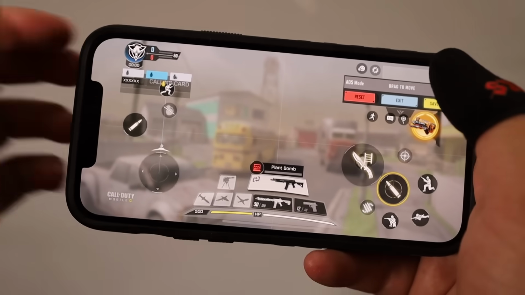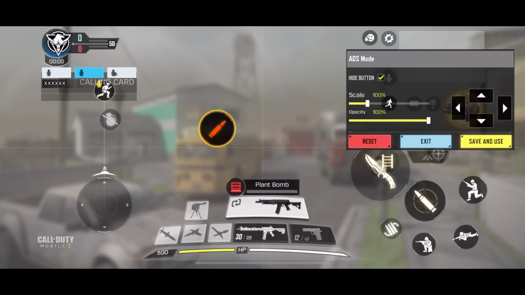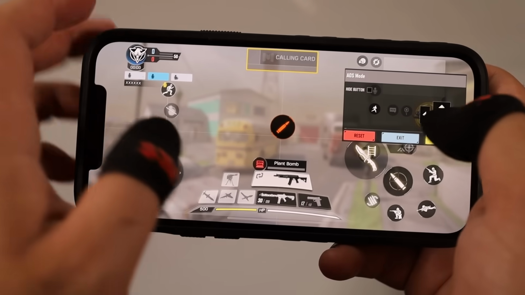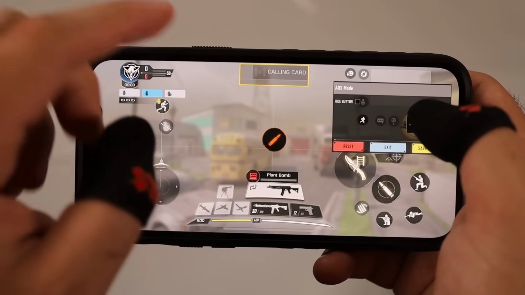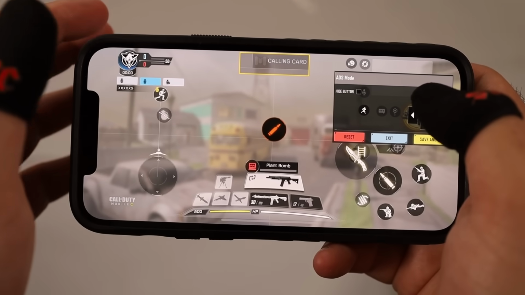The first step is actually moving this out of the way. This is something that we're not going to be using. We're not going to be using a regular shoot button. We're actually using the ADS. So that's one spot. We're going to just leave it in the middle. Calling card is going to go straight up top. Now I'm going to have this calling card right above there. The reason why we have it up there is to know if someone has a high kill streak and we can hunt them down and kill them.